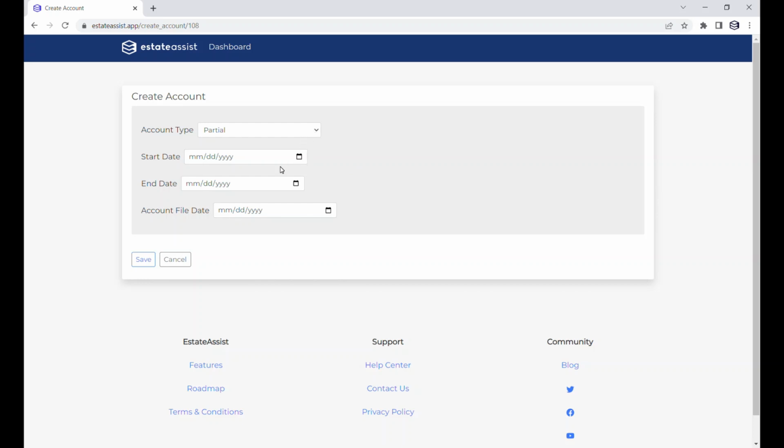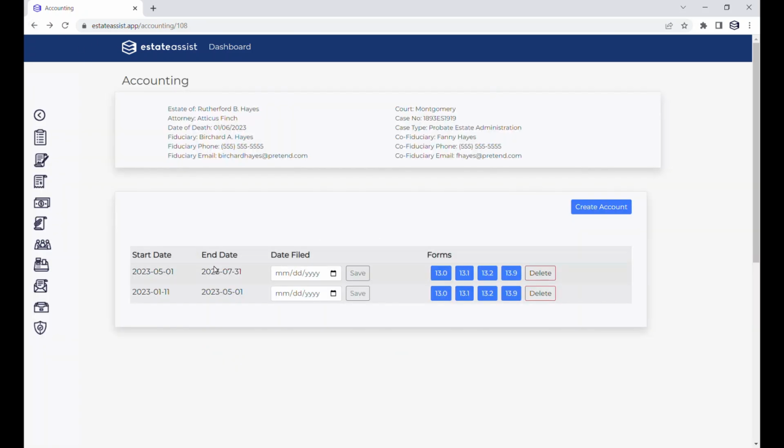You select the type and the start date and the end date. And if you know what date you're going to file it, you can add that in, or you can add it later. But an accounting is a matter of selecting the type and the start and the end of the window of time, which we have here. We had an accounting from January 11th to May 1st, and then May 1st to July 31st.